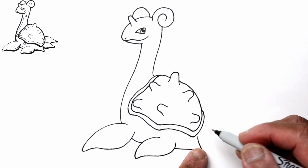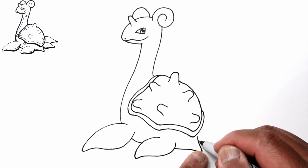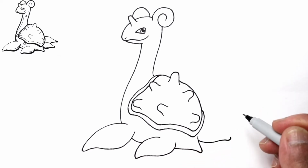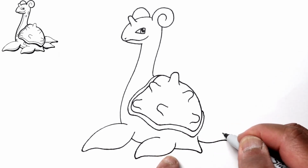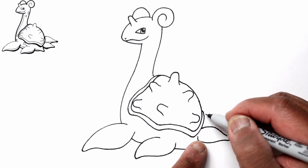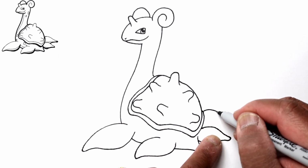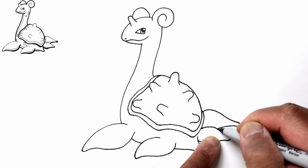Okay, so let's draw the other flippers. So the right rear will just come out this way and curve, and then just like here we'll make it kind of fat towards the middle and back. Okay, so the other flipper will then go behind this, and we can just put it up here, curve the end, and then down.